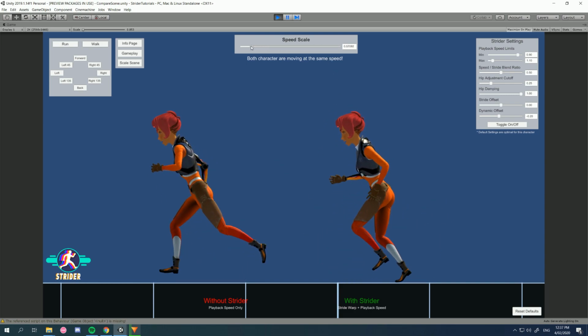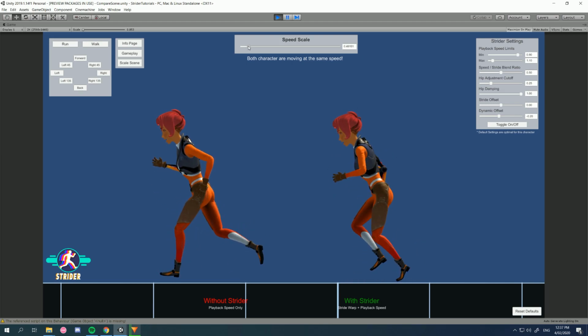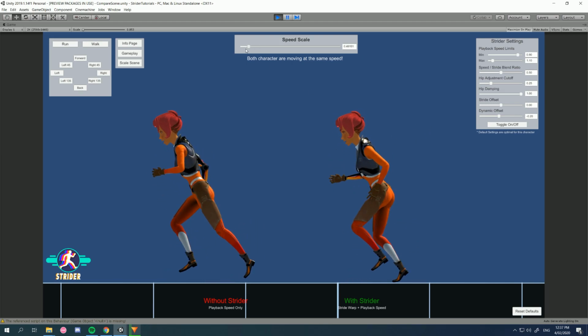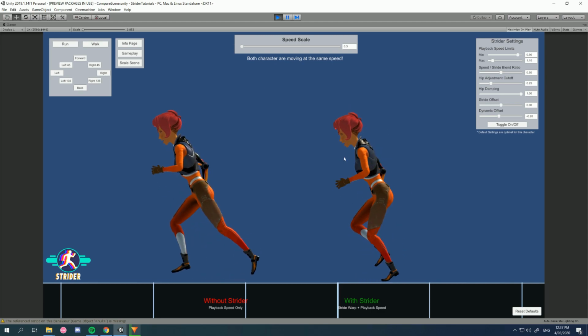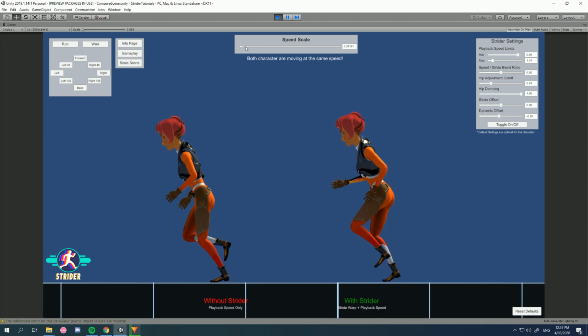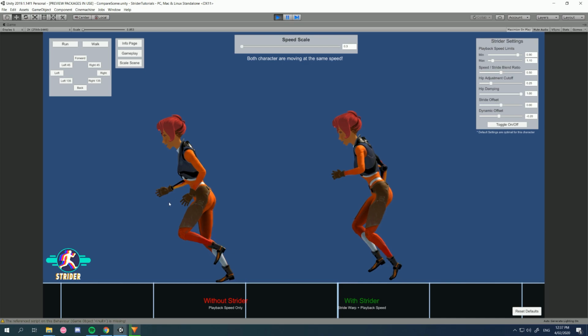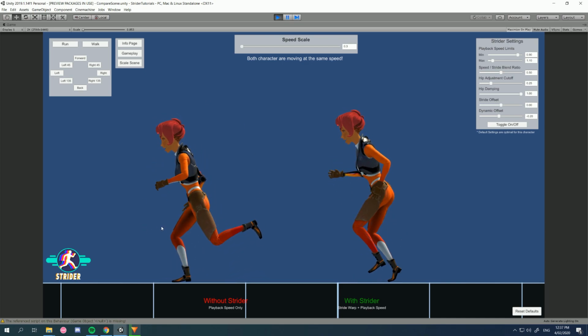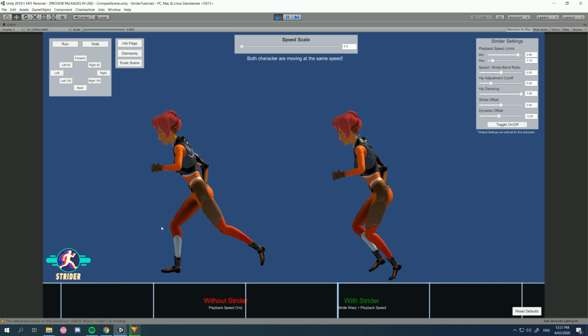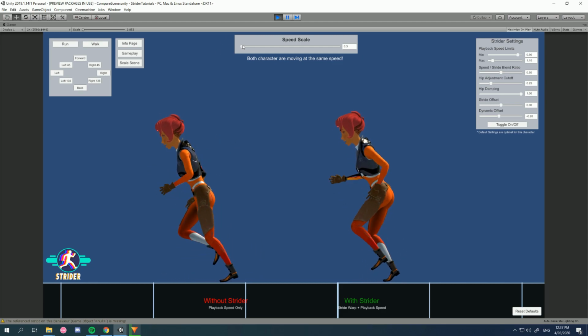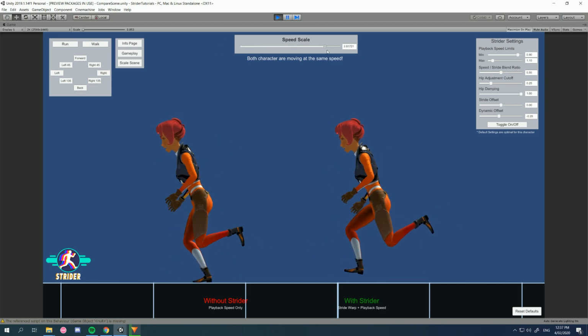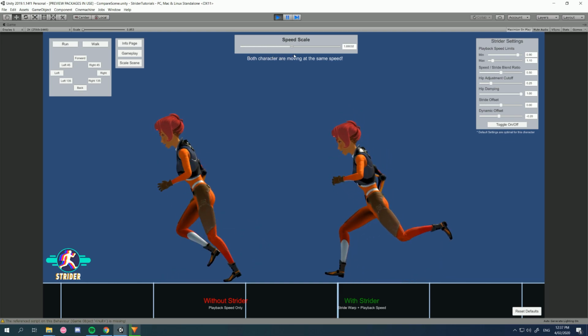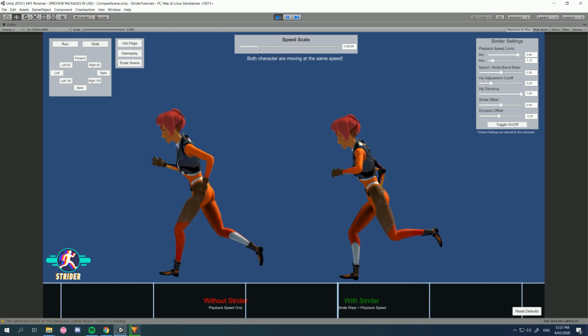So we can just move this scale down below 0 now, and you can see we're just taking smaller steps. Again, it does get to a point where even Strider looks silly, but it's better than going in slow motion, unless obviously slow motion is your goal. Maybe you got frozen or something. So play around with this and just have a look at how it changes things. I personally think that Strider looks better in just about every way.